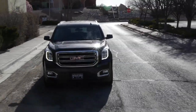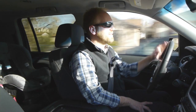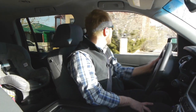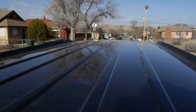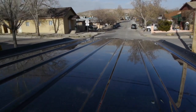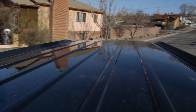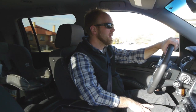So basically what you need to understand about the powertrain is, yeah, it's not a complete rocket ship. Get the 6.2 and the Denali if you need some serious hustle, but it's pretty effortless and it's really smooth, paired with the 6-speed automatic. It goes about its job as it should. If you put your foot in it, it'll get up and go as you would need to get on a highway or pass somebody. It'll be ample power for towing. It's not going to be ridiculous, but it's going to do the job just fine. And day-to-day driving, it does what it needs to do, and it does it well. Can't complain.